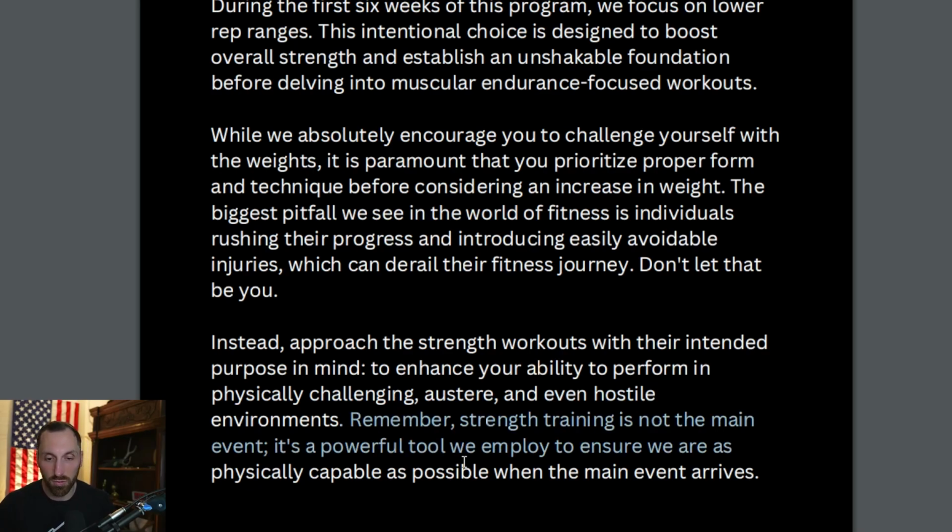It is a powerful tool we employ to ensure we are as physically capable as possible when the main event arrives. You've likely heard me say this. I harp on it all the time, but the gym is not the main event. If you are training for the military, if you're training to be a soldier, or if you're just training to be a more well-rounded individual, it is likely that we're training for something outside of the gym, right?